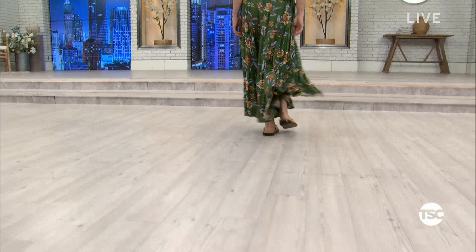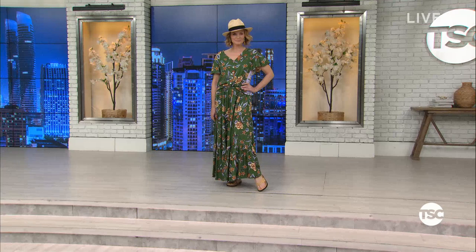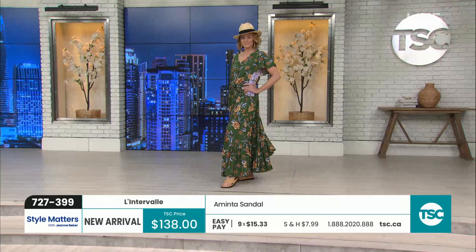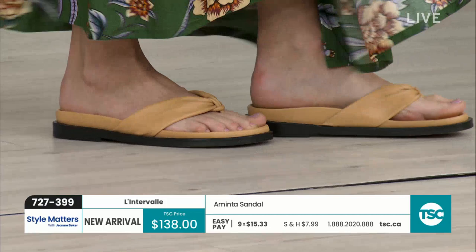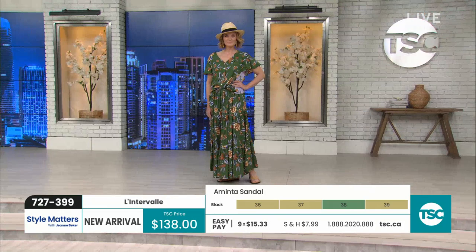Now these little sandals — they're flip-flops with a twist. Look at the colors: emerald green, gorgeous orange, coral, camel, green, black, and white. These are a twist on your everyday flip-flop — you can feel like you're dressing up without overdoing it. What I love is how wide the strap is where it holds your foot, and it's really embedded with the shape of your foot for comfort — real leather, made in Spain.